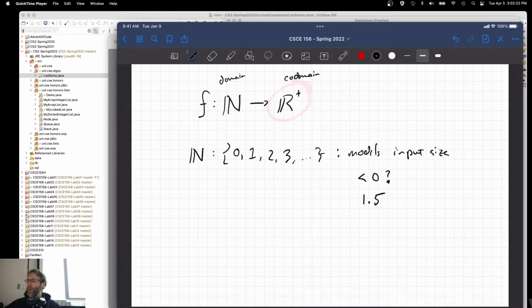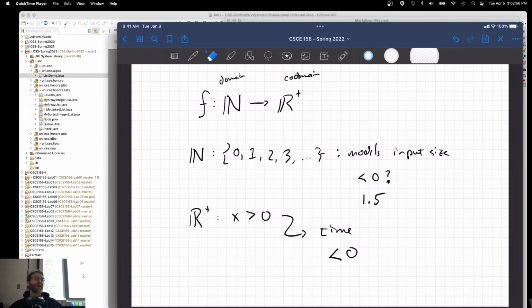What about our codomain? What is that modeling? The reals are all x greater than 0. And so that's fractional values, that's irrational values, whatever you want. What is it modeling? It's modeling, say for us, time. Now, can you have negative time? No. That'd be awesome, right? You start your algorithm and then you got your answer last week. You were literally time traveling. Weird, but I mean, the quantum entanglement, maybe. Star Trek kind of stuff.